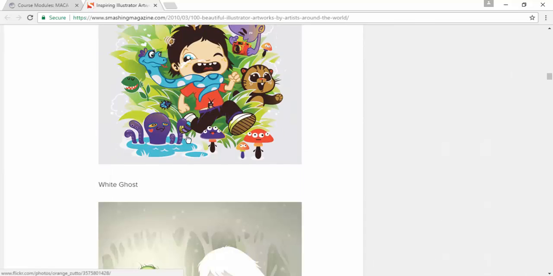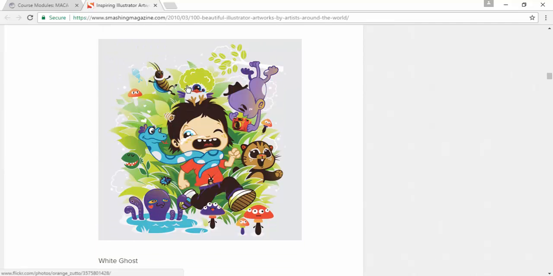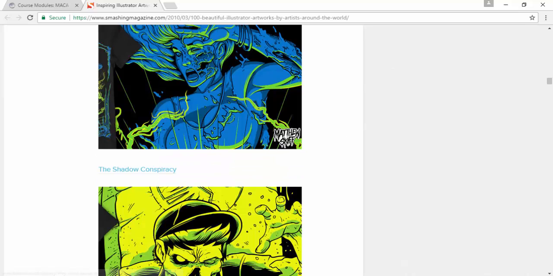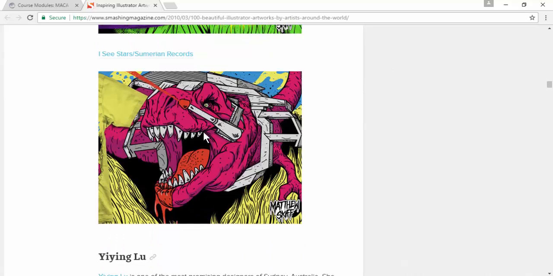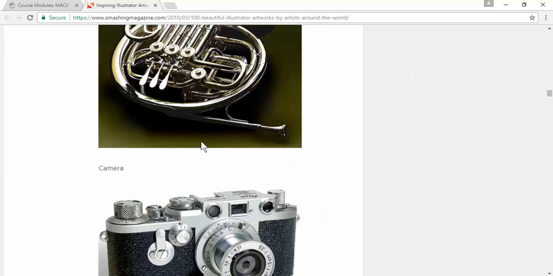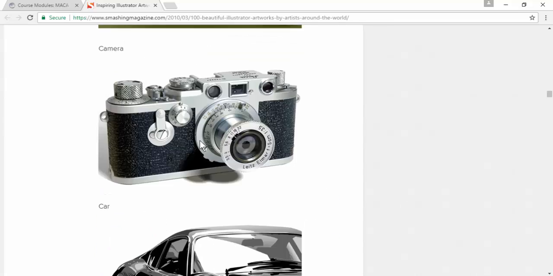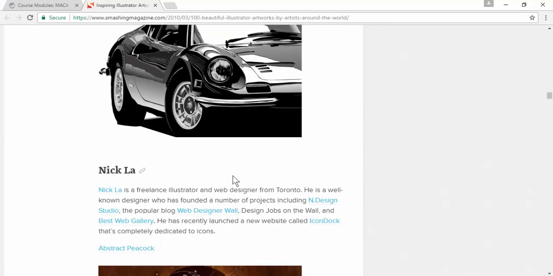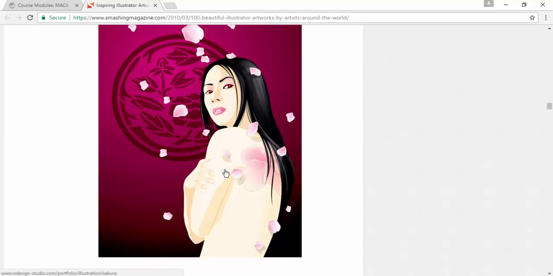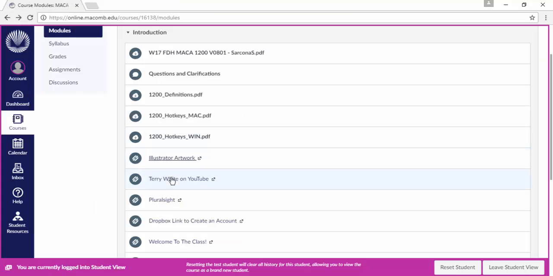For what we're doing, you can illustrate stuff as a still image, but what's even more fun is to eventually animate it. So when you take the digital editing class, the After Effects class, it'll be really important to make sure that you understand all that. These were done in Illustrator too. You see how photorealistic that is. Amazing stuff. We don't have to look at all of them. You can, but I don't need to.